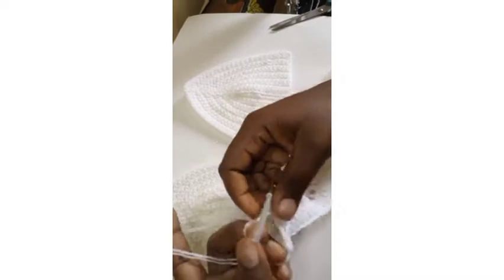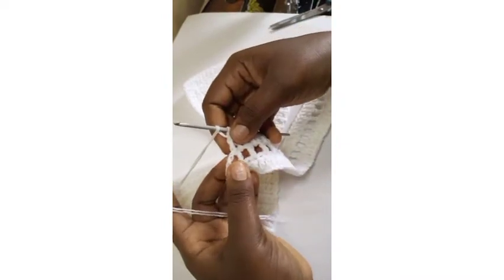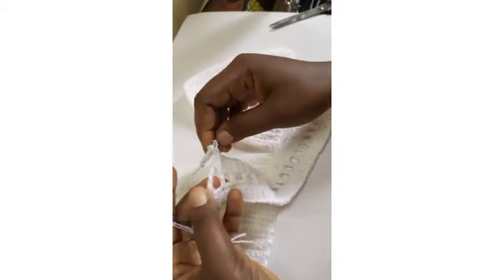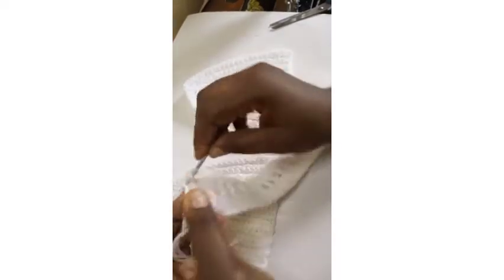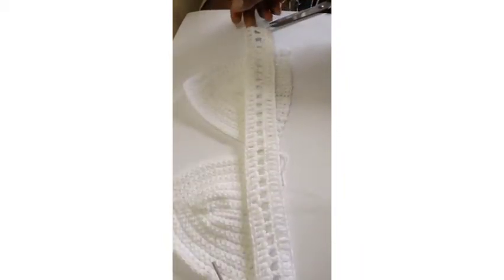I'm almost at the end. I have 2 stitches remaining. So remember, this is a double crochet and a chain one. So we're going to put 2 stitches here. The first one goes into this chain one space. Then the second one goes into the chain 3 space. So 1, 2, 3. On top of this chain 3 here gets a double crochet. So this is how our band looks now.